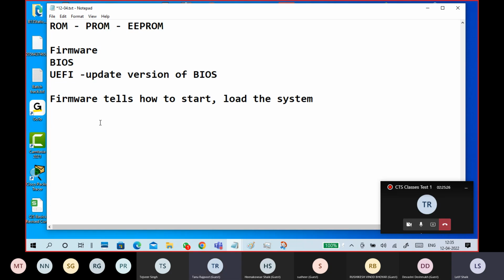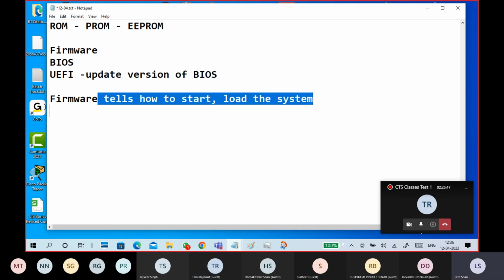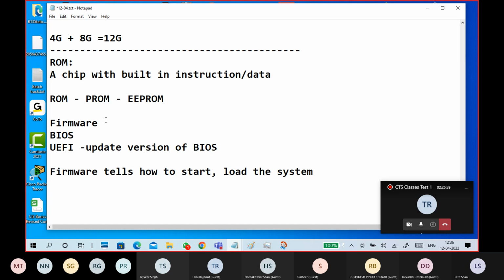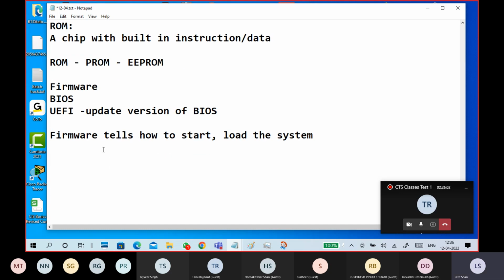For example, you have a very old mobile and you want to upgrade to the latest Android version 12. It won't agree because your mobile phone firmware is not compatible with that. Even that is very important. The firmware should understand the latest version of the operating system. The compatibility must be there to load your system. Just for knowledge purposes.